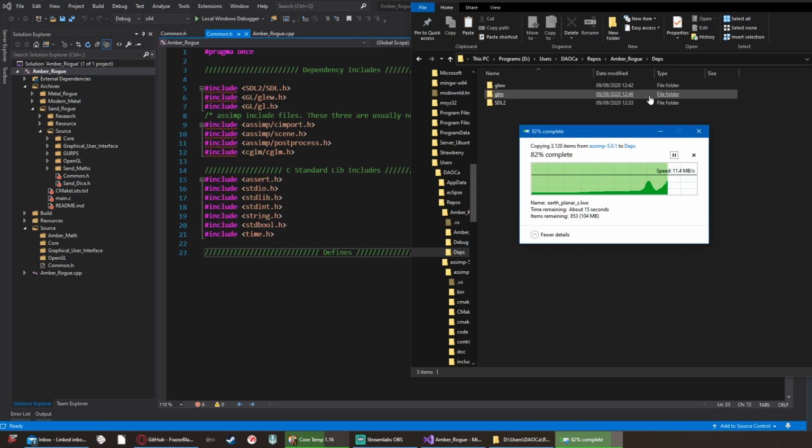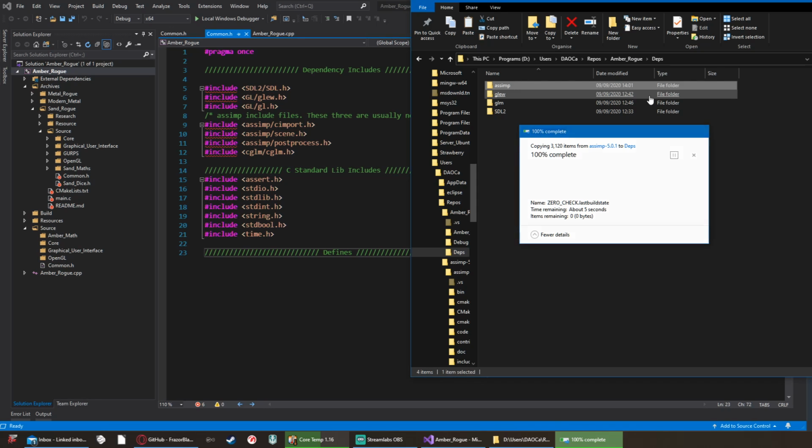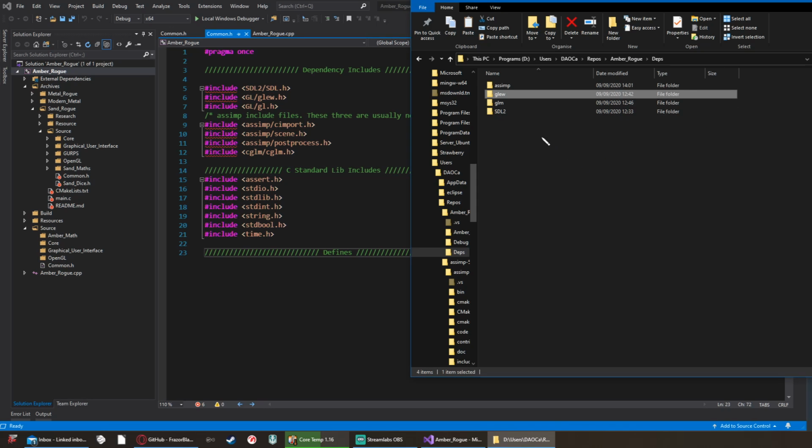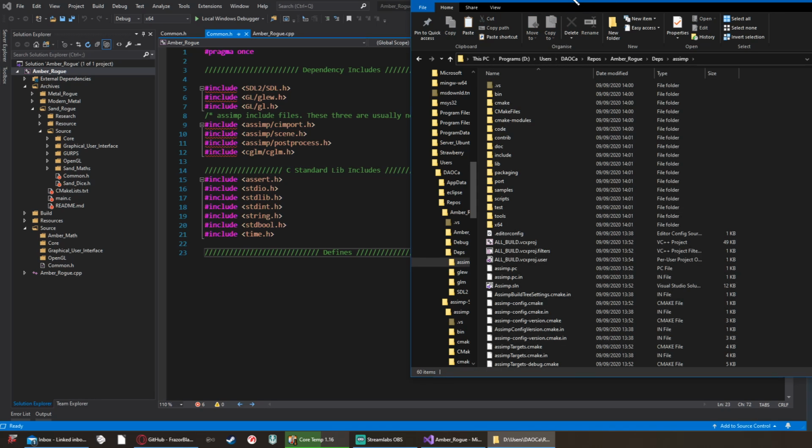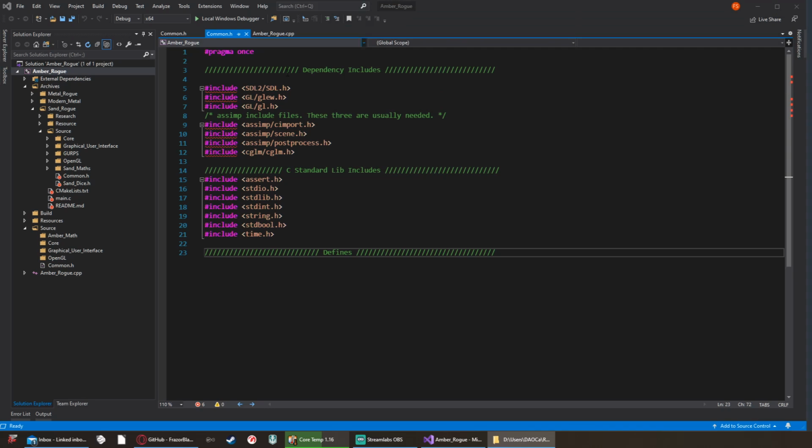What's going on? Windows, what's going on? So we now have Asimp. Let's add Asimp and all its files and all its glory.